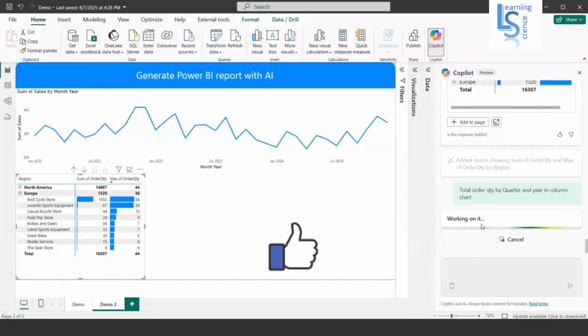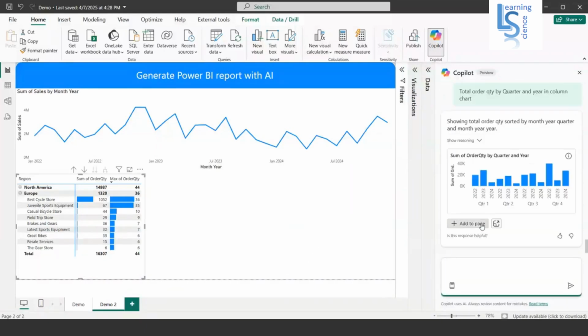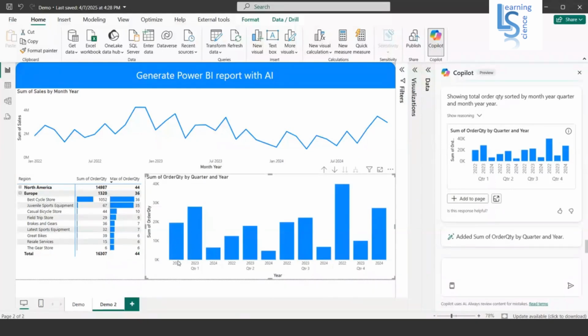So we'll see. Let me add this visual. Here you can see quarter one, years 22, 23, and 24. So these are the sum of order quantity by quarter and year.